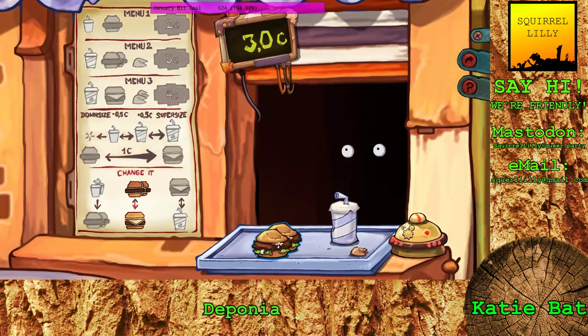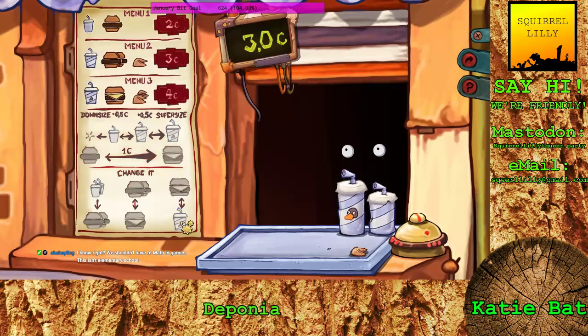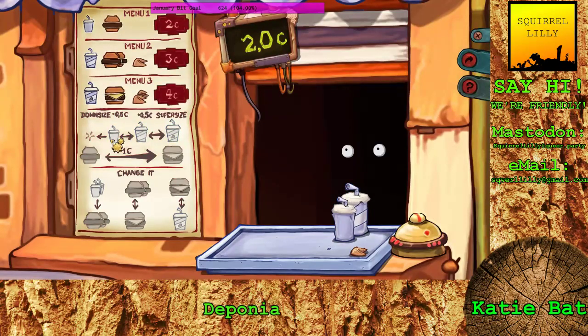What the fuck is this math? I think I see the solution. It's long, though. Okay, so now we can exchange the big burger for a drink. And then we can downsize the drink. And then we can downsize the medium drink to a small drink. And the pair of small drinks can be changed for small burgers. Right? Oh, I'm getting lost here.